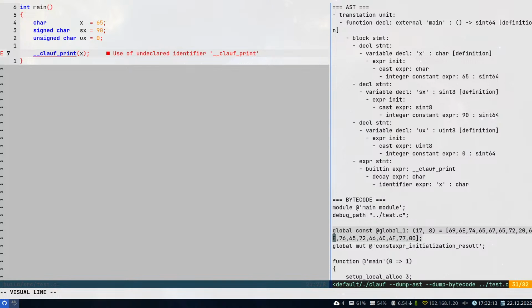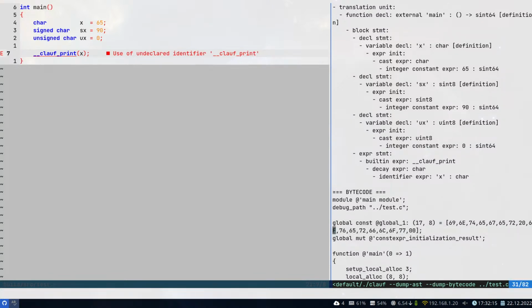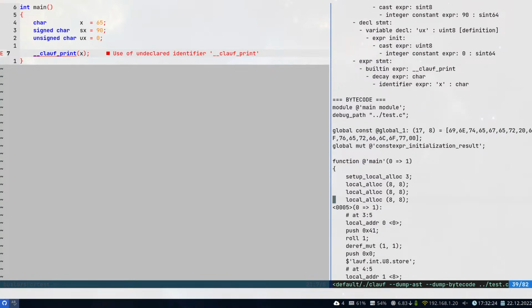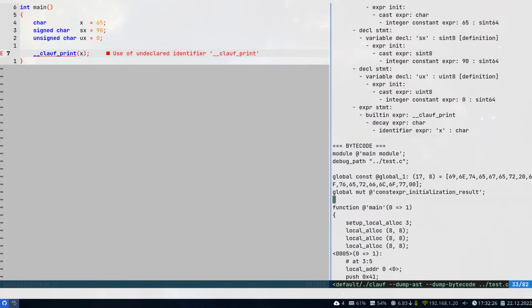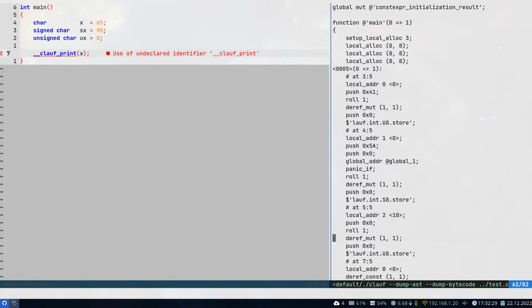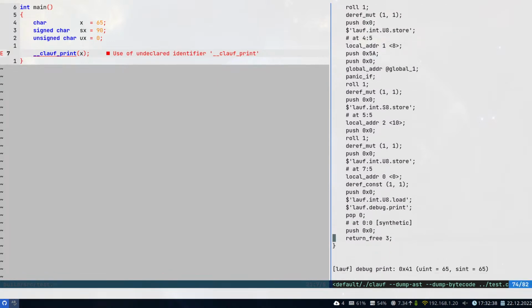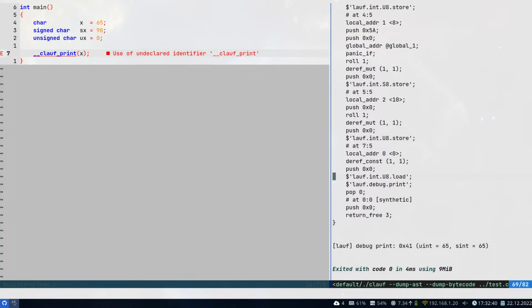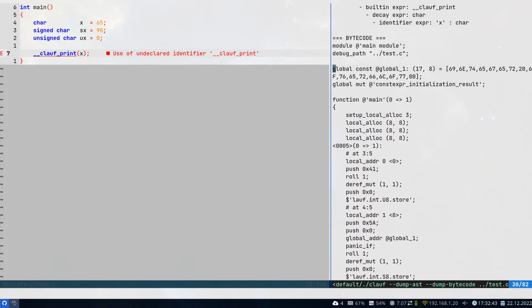Why do we have a global? Who created you? Why do we have 17? Oh, I have no idea. Wait, what the hell are we doing? Oh, we're doing overflow checks. That's what the global is for. Okay, but anyways, that's 65. So we've got the global, this is a string literal. This says something like, what, 69? Oh, that is hex. It probably says something about integer overflow or something.